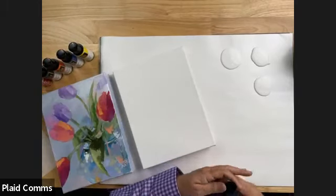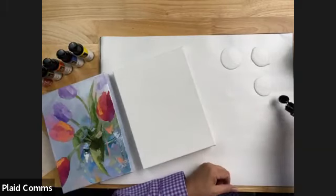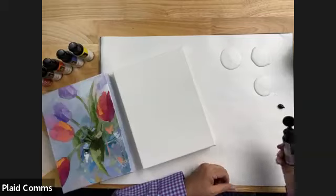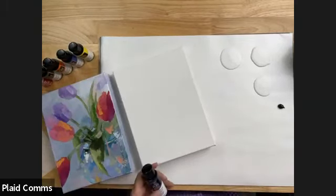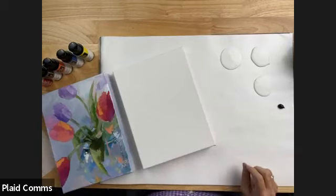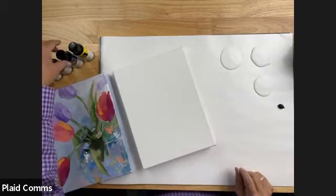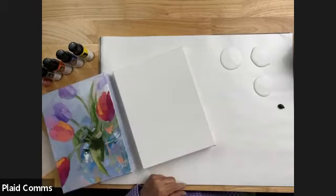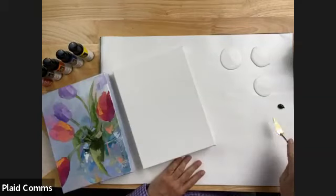Now, some of you will say you don't have the FolkArt Pure Artist Pigments and you don't have Payne's Gray. So what I will tell you is you will need about a quarter of a chocolate chip of pure black, and then an even smaller amount of that of Prussian blue. So Prussian blue and black will give you a color close to Payne's Gray.